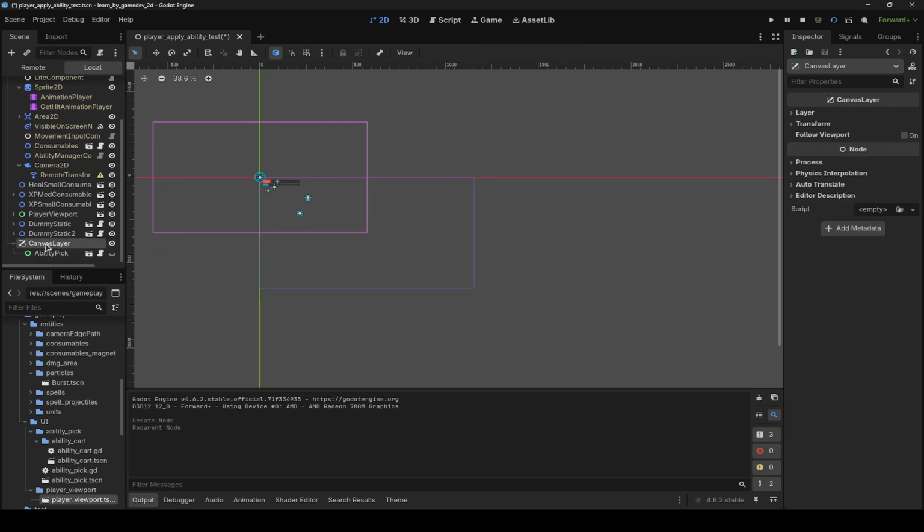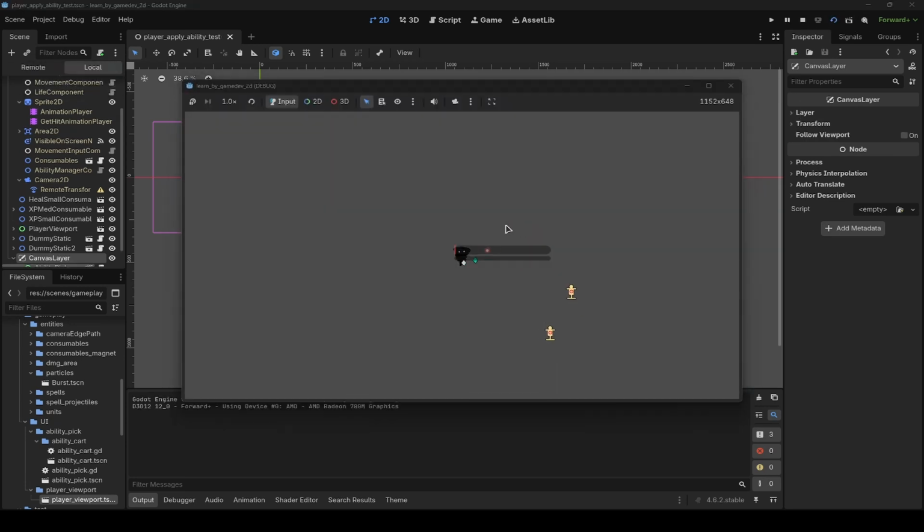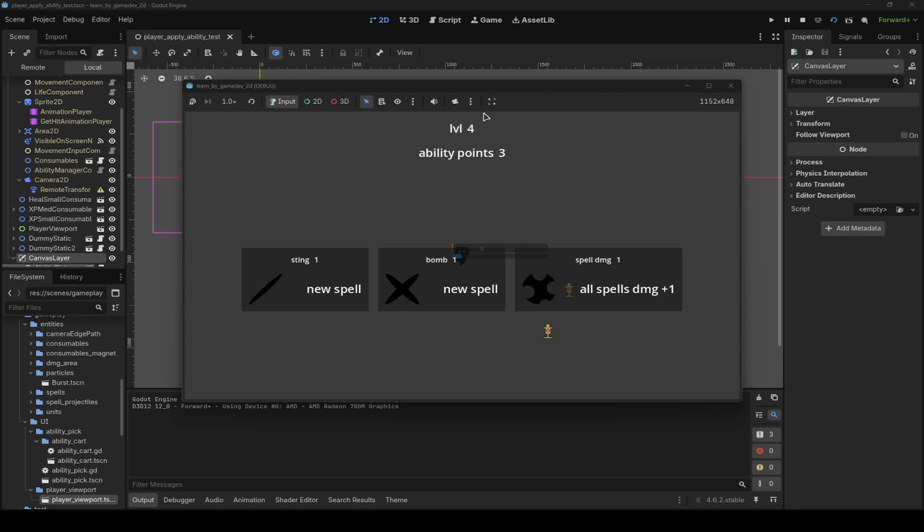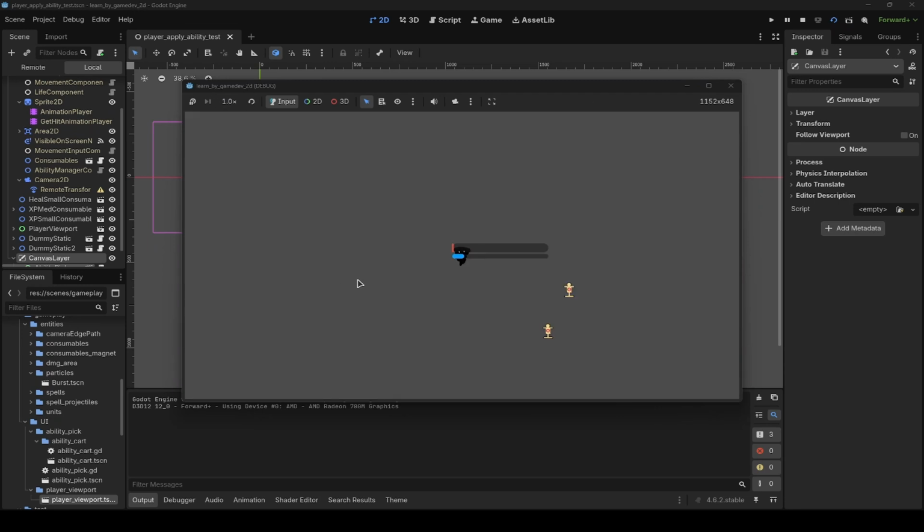And if you need to have multiple or need to adjust which will be on top, you just go here and adjust the layer. That's it. And also you can hide them. Let's try again. And yeah, you see now it goes right by our camera, like we need it.